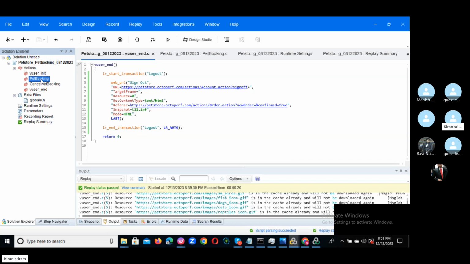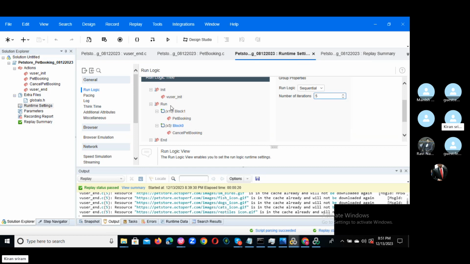It is a very important concept, and in interviews they will ask how we can create blocks. If I want to execute some action, like pet booking, many times, how can we do it? Using the run logic, we go to the runtime settings, and in the run logic we create the first block. In that block you insert the action, click on that block, and give how many times you want to iterate.